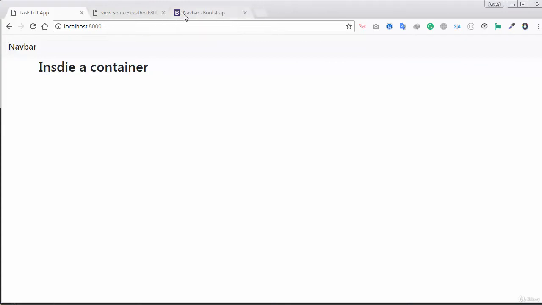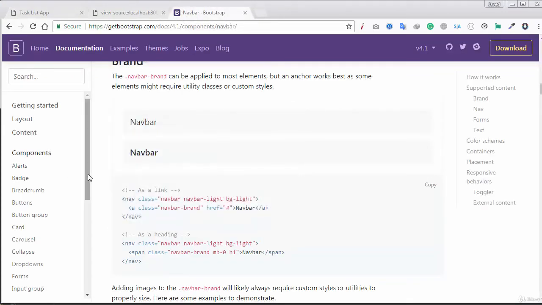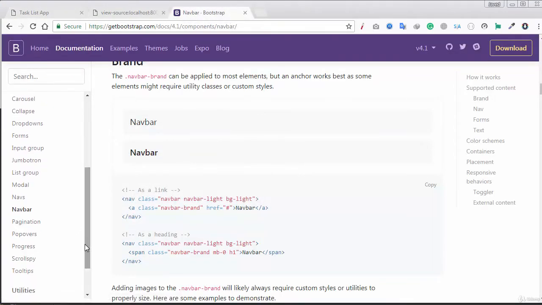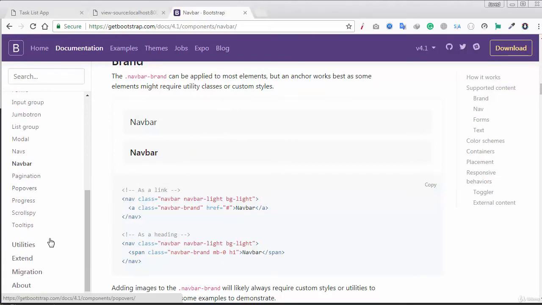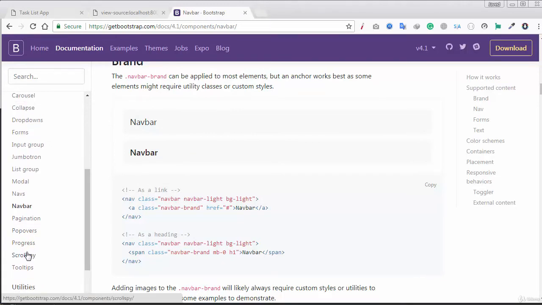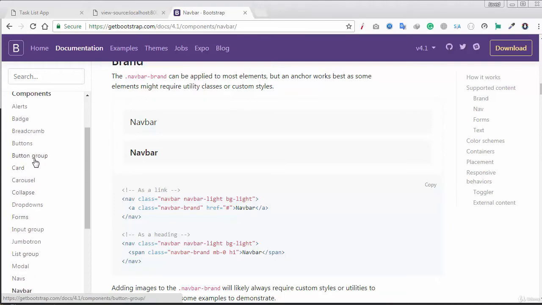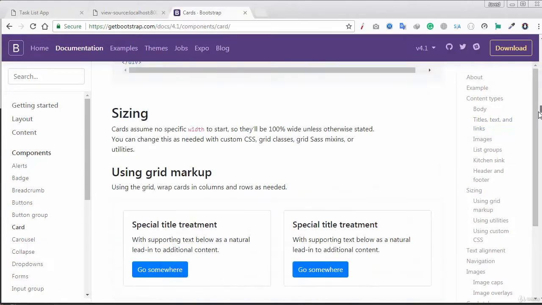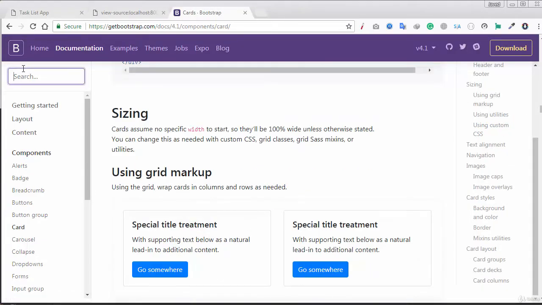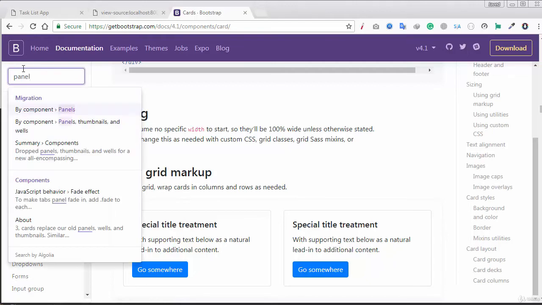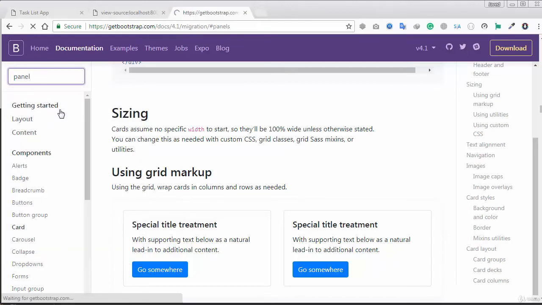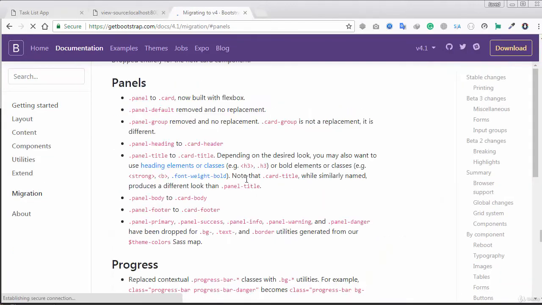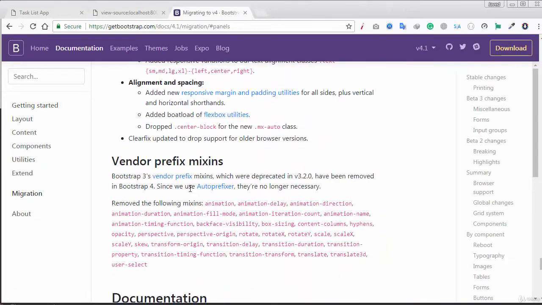Now we need to create some panels. For example, if I just go to my panel, yeah, panels are inside card, I think. Okay, there it is, and we need to scroll down, or if we just search for panel, okay, this is something else, I think.